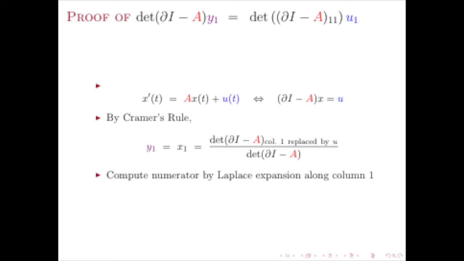And in this case, what is u? U is the input variable, right? I only have one input variable, right? So my vector u is u1 and then 0, 0, 0, 0, 0, 0, 0, right? So if I do Laplace expansion to compute this determinant along that column, it's very easy, right? And then you get back basically this determinant here, move this to the other side, and then we get this equation here. Okay. So the message here is that for linear ODEs, computing the input-output equation is just linear algebra, right? It's just Cramer's rule, and so we can get it without having to plug it into DAISY or any of these other differential algebra softwares.